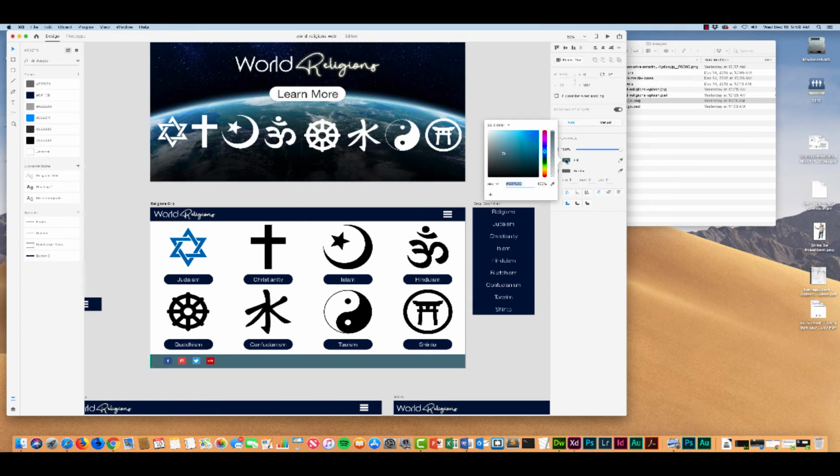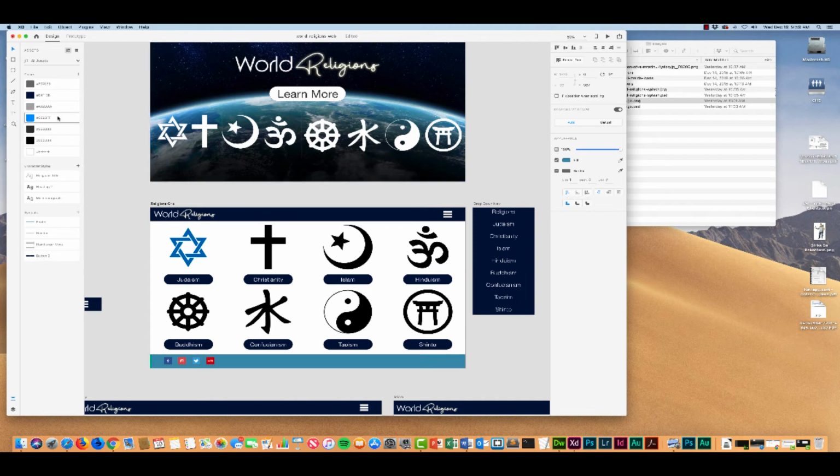Let's just go ahead and see if we can play around with maybe a dark green. Fitting that earth color. No, not liking that. Okay, let's go back to our eyedropper tool. Let's go see what we can find here. I actually like that color. I think I'm going to go with that.